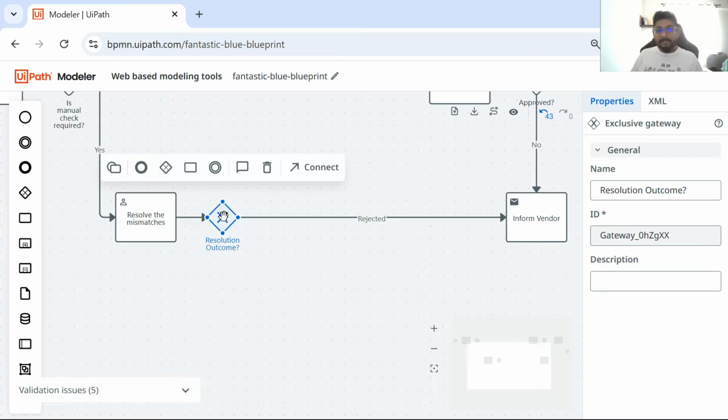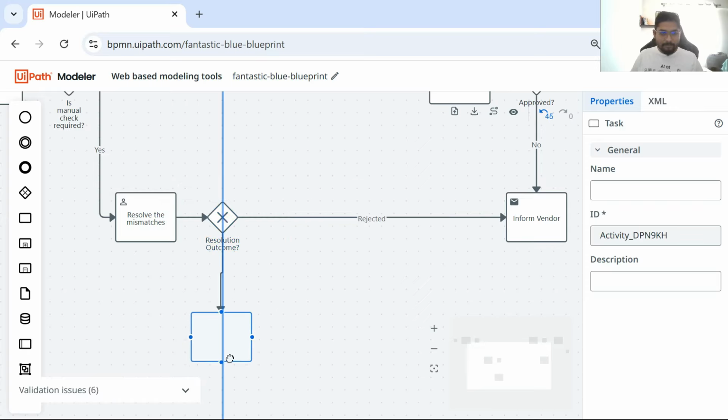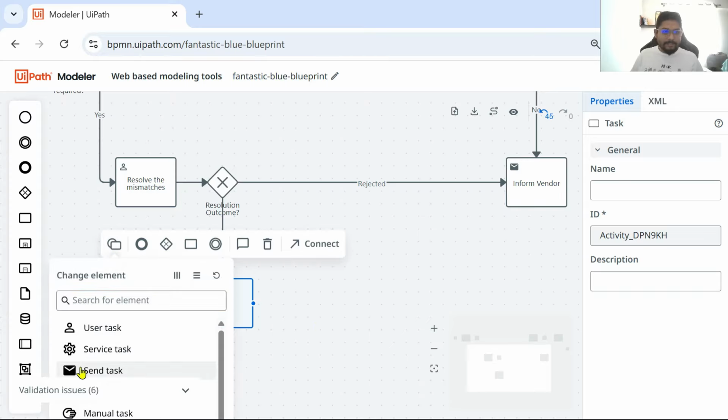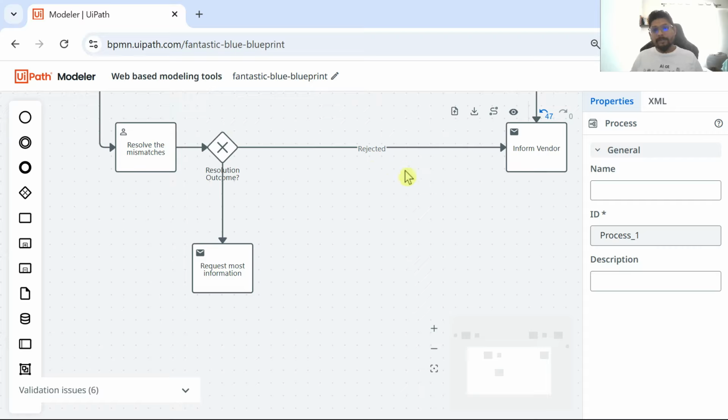Now the other thing, he might ask for more information. So here I will put one more symbol, drag that symbol to the bottom. Okay, and here I'm going to say send task, and I would request more information. So this could be two things.